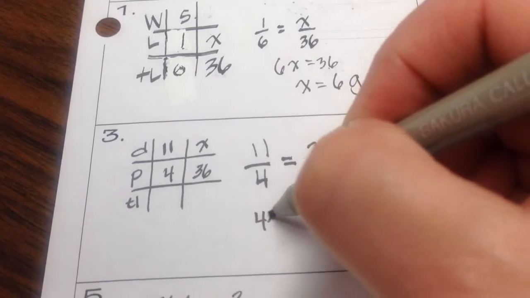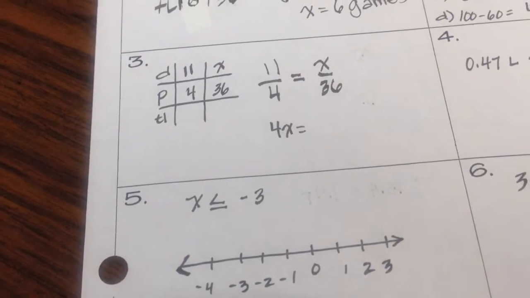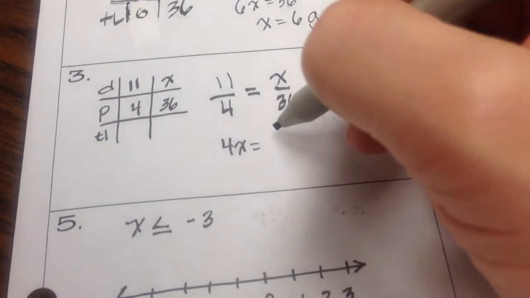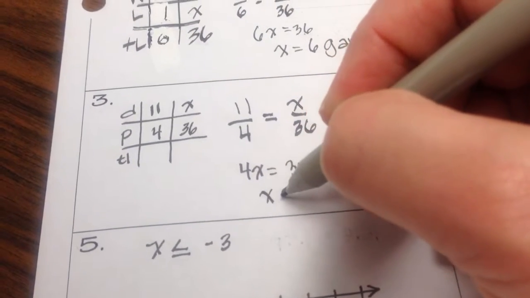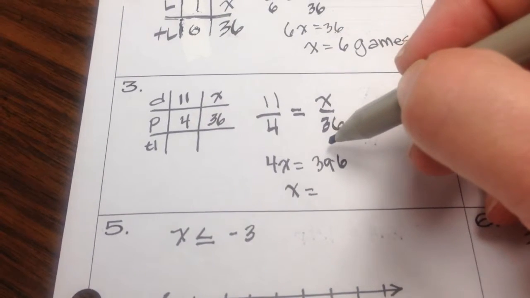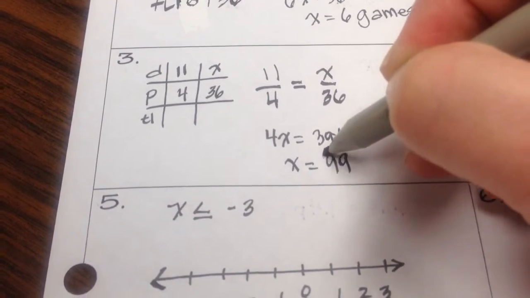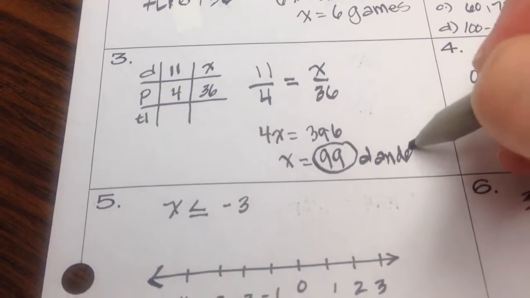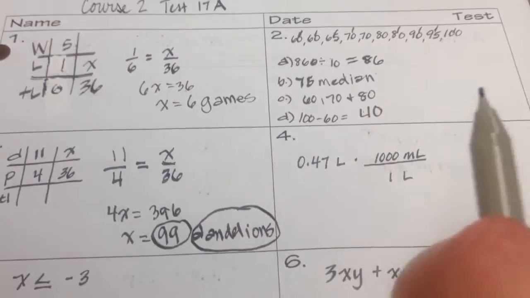So we have 4x equals, and I already did this somewhere, so I could save time, but it's not going to save me time if I don't know where. 11 times 36 is 396. So then you divide 396 by 4. 4 would go into there 9 times. 9 would be 36, then you have another 36, so 99. 99 what? Dandelions. What they don't want growing around. Weeds. So 99 dandelions.